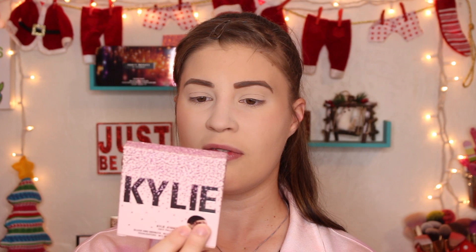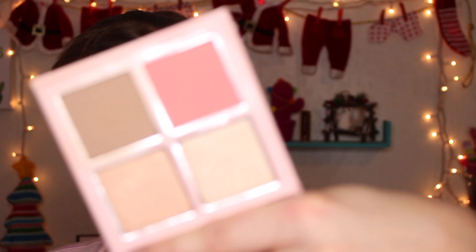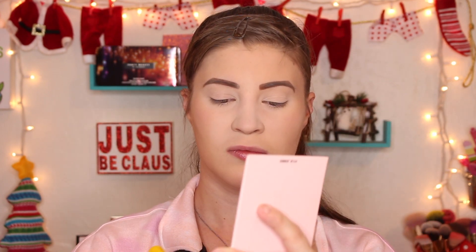Okay, next up for the face I have this Kylie Cosmetics Christmas face palette she released. It has a highlighter, a blush, and a bronzer — well, two highlighters, sorry — a blush and a bronzer. I'm going to use the bronzer; it's in the shade called Toasty. Here's what the palette looks like on the inside — really pretty. This bronzer is kind of cool-toned and looks a little bit light, but it does look nice. My powder brush compared to the size of the pan is just a little bit big.